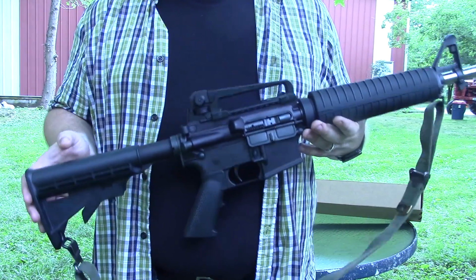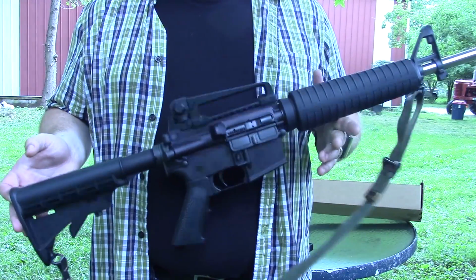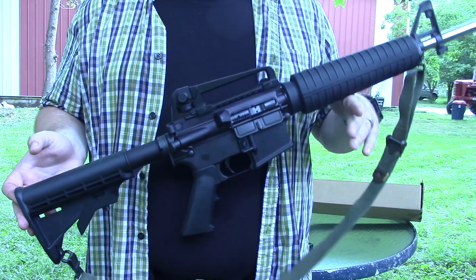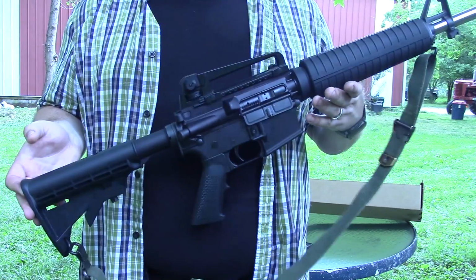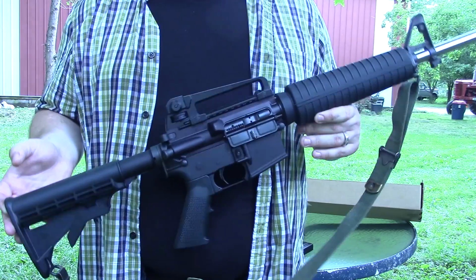I'm still not a giant fan of the AR platform, as far as it just doesn't excite me. It doesn't seem as much fun or as comfortable for me to shoot, personally, as my Mini 14. It just seems like a whole bunch of extra stuff that I really don't need. And this is pretty much just a base AR. But like I said, that's a personal preference issue. I don't think there's anything wrong with the gun.